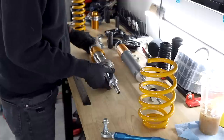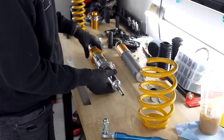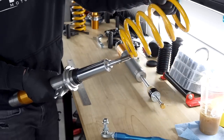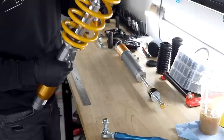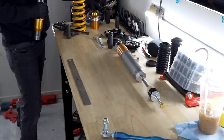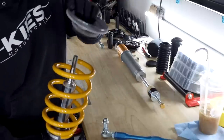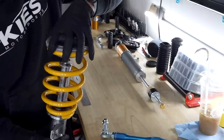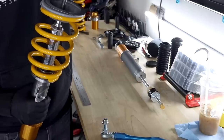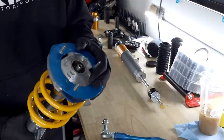Okay, so let's first get into the measuring, and the first thing we have to do is put the spring on. So I'm literally going to throw my spring on here, and then I'm going to take my top hat. God, this thing is just such garbage. I can't wait to get this off. I'll take my top hat assembly, it's going to go on like this. And then I'll take the camber plate portion, and that's going to go on top, just like that. Sit in there just like so.